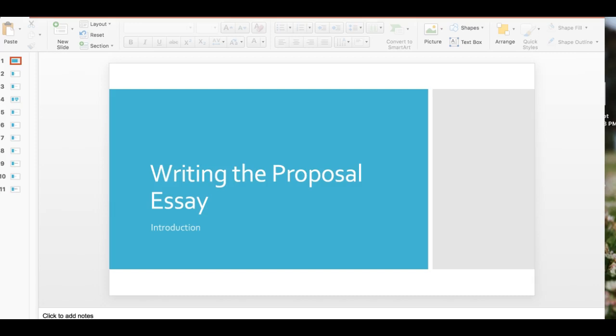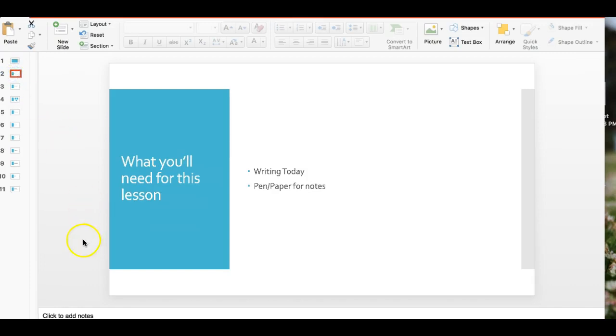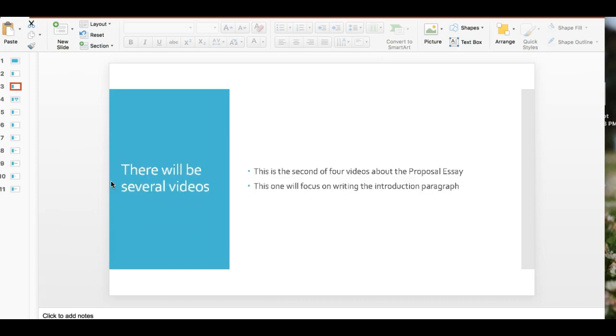So let's get into the nitty-gritty. We're going to start with the introduction paragraph first. This is what you're going to need for this essay. I'm simply taking this from the proposal essay chapter from Writing Today, and I'm literally giving you the highlights. As the instructions say on D2L, you may want to read the chapter to get more in depth. I'm giving you the big picture things and highlighting some things that are specific for class. But you're definitely going to want to read the book.